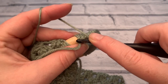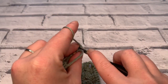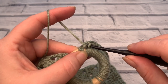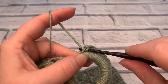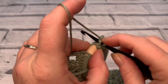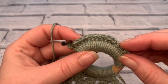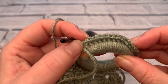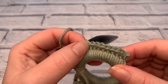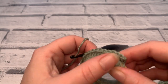The final stitch is next to the slip stitch — we're not going to work into that because we only need 16 stitches at the end of row one. I'd recommend that you double check your stitch count; otherwise the next row won't work. You should have a total of 16 stitches. Perfect.